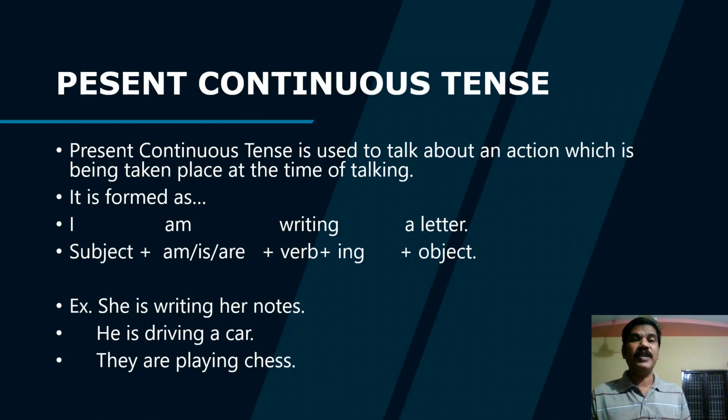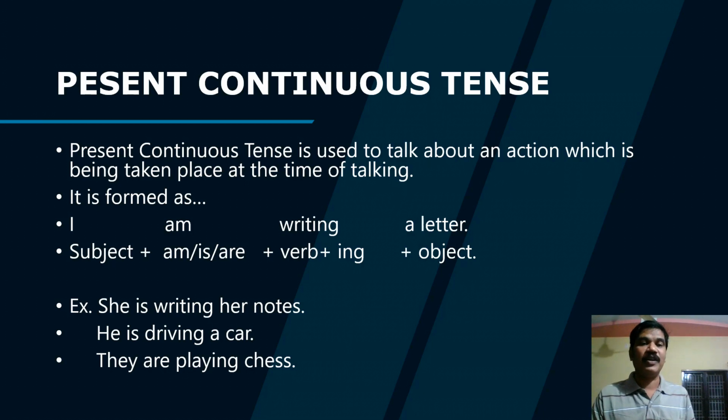Okay, present continuous tense is used to talk about an action which is taking place at the time of talking. The structure of the present continuous tense: I am writing a letter. Let's observe carefully. Subject: I. Be form: am, is, or are, you should use compulsorily. Plus writing, verb plus ing form. It is the present participle, the ing form in English. In Telugu the meaning is chu, tu, raichu, velluchu, tragutu, rastu, chaduvutu, chaduvuchu, like this. And object. So, some more examples for you.